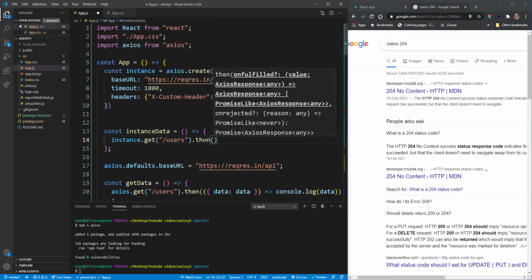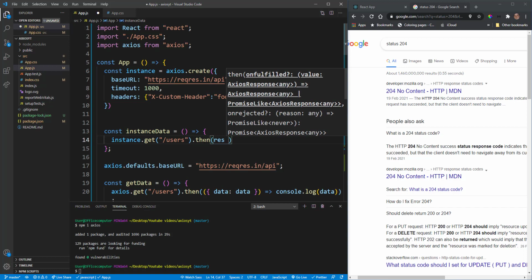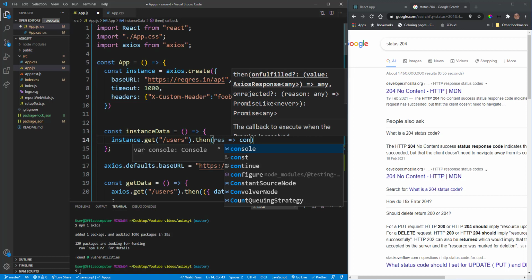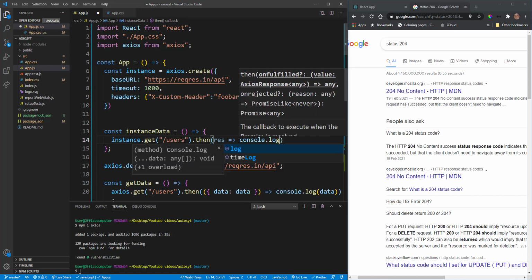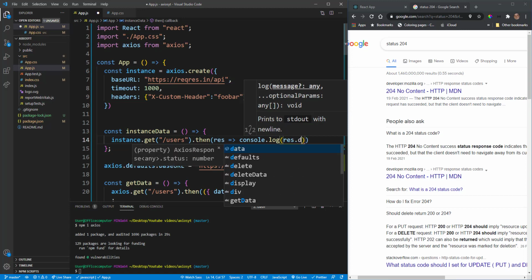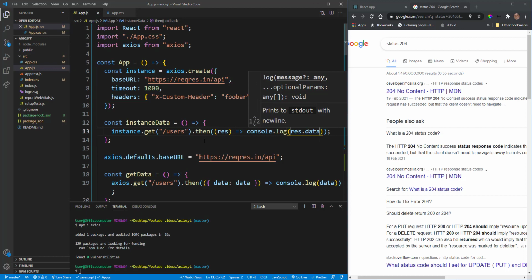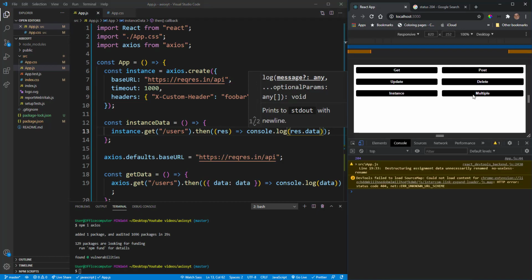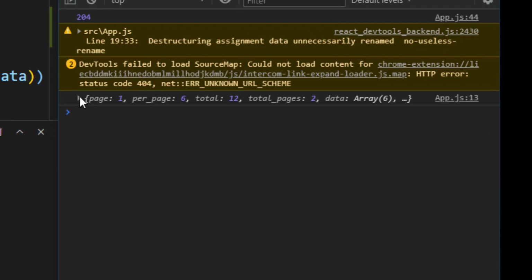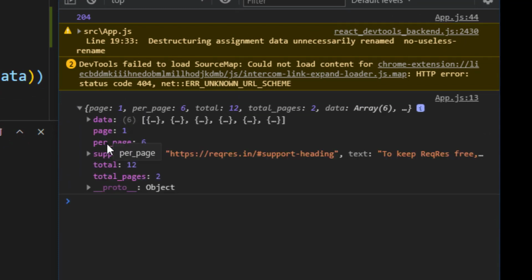So I'm just going to say .then(res), and we're going to console it out. So we'll save that now. So now if we click on the instance, now you see we get the request back.